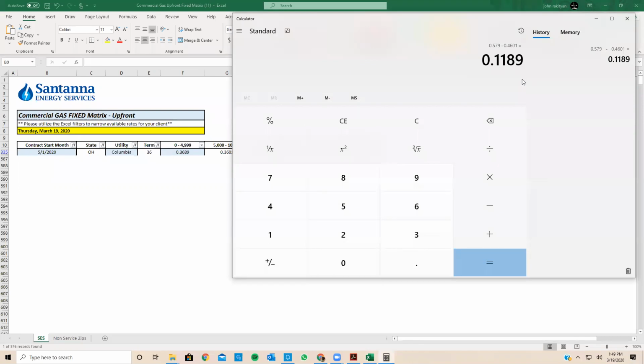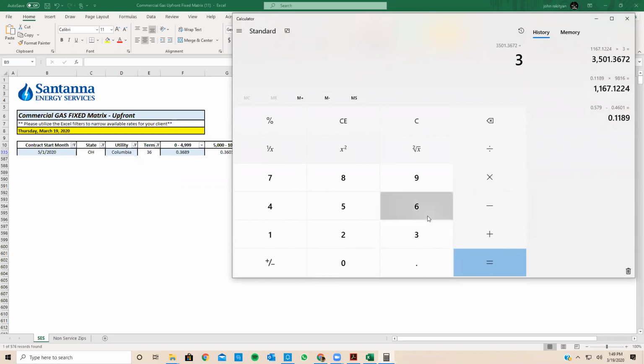I know that doesn't sound like a lot, but it can get up there, right? And it was 9,816 times 0.1167 equals $1,167 a year, guys, times 3. This is what the customer saves: $3,500. That's for a company doing 9,800 CCFs. That's pretty incredible. And you can do some crazy stuff.